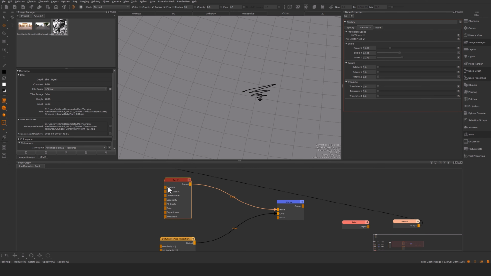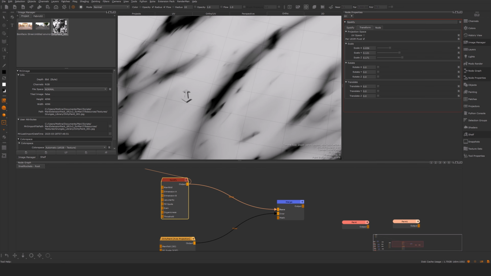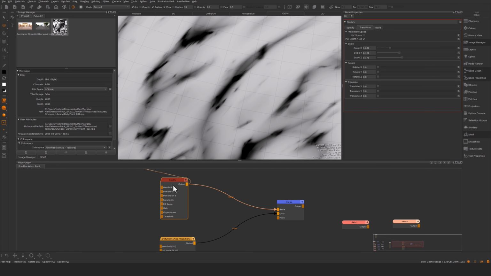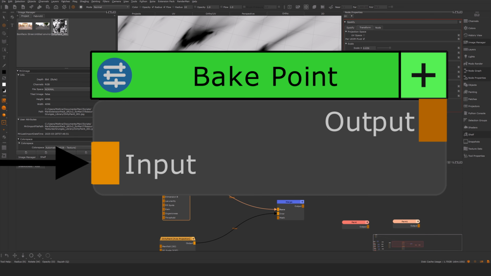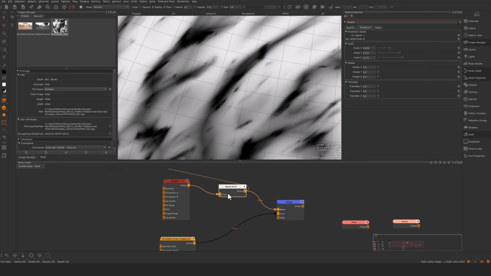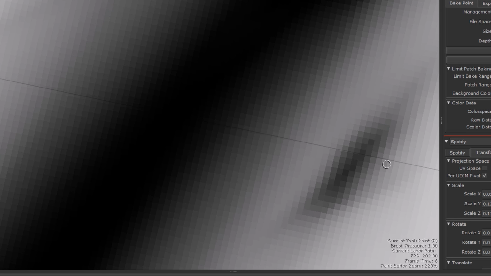And also when looking at a node like this, you can zoom in, but you can't see any pixels. If you want to really be sure how a noise or a procedural node will look when you export it, you can insert a bake point. A bake point is essentially a way to bake down data in your stream and simplify something, but you can also use it to visualize stuff like this. If I now say my patch size for this bake point is 4K, I'm going to bake it down, and then we're going to take a look at what happens when I have baked this one when it comes to the pixel resolution. Now we can start to see the pixels.